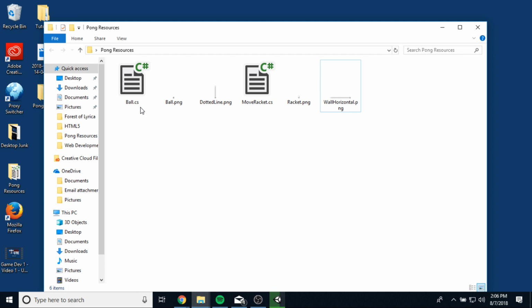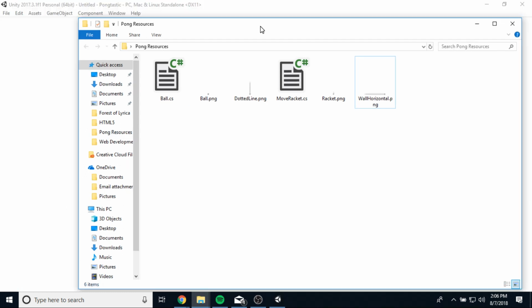That is a script that you're going to use in your program to make it work. There's a ball.png, which is a picture. You have a dotted line.png, which is a picture. You have another script file called move racket. You have a racket PNG and a wall horizontal PNG. You need those 6 files in order for Pong to work. And as a matter of fact, actually we'll import it differently.